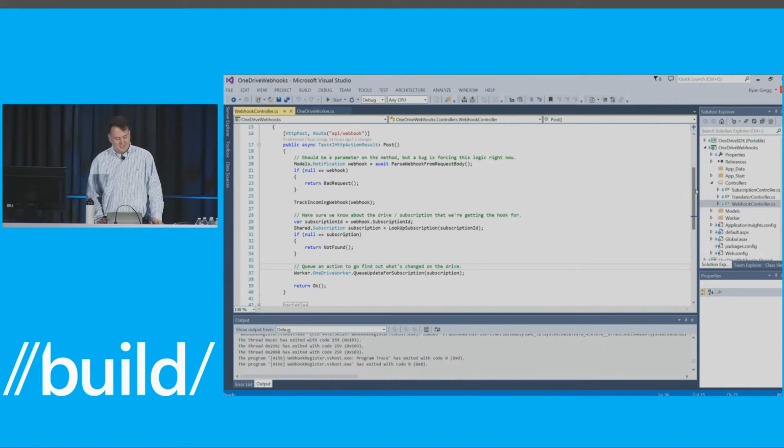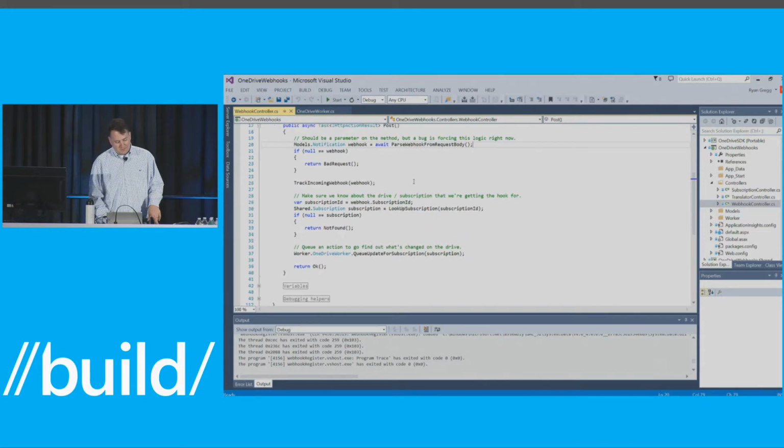Due to a bug in the implementation right now, I have to manually parse it, which I wish I didn't have to do because it doesn't look like I know what I'm doing with web API. So we parse it into a webhook notification, and then I do some telemetry here to track the incoming webhook and know what's going on. Then I look up the subscription or the drive ID that was registered with my system, and I say, let's queue up an action to do something with that subscription.